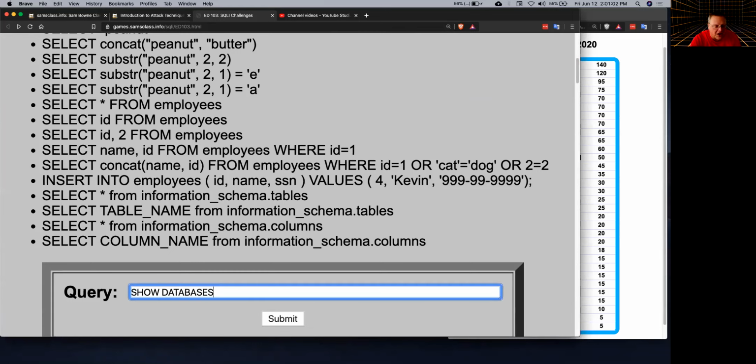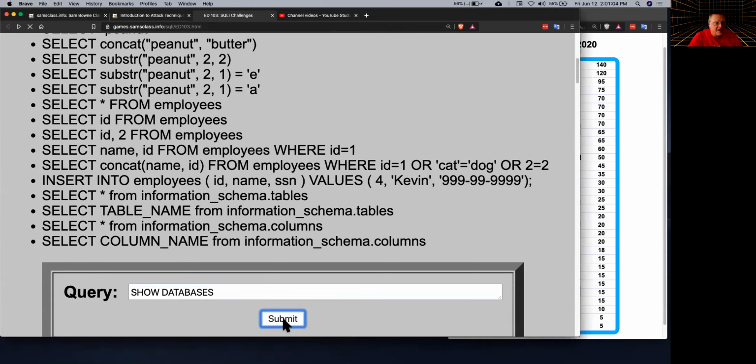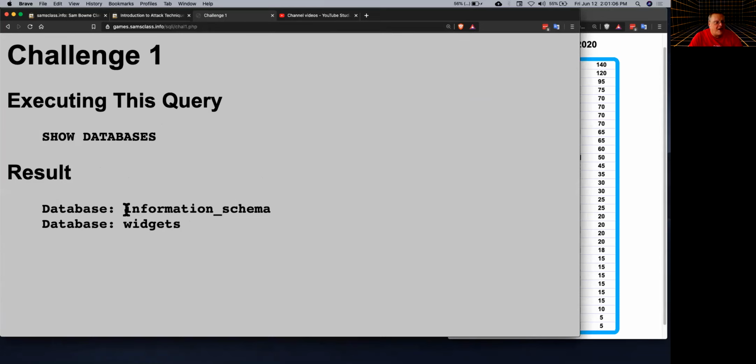If I do select show databases, it will show me that I have a database called information_schema and a database called widgets. The way SQL works is you can create your own databases that contain your customers and employees' data, and that's what widgets is, but it will automatically create a database used to keep track of the internal structure. And that always has the same name for a type of SQL language. This is the open source one, MySQL, and that uses information_schema.